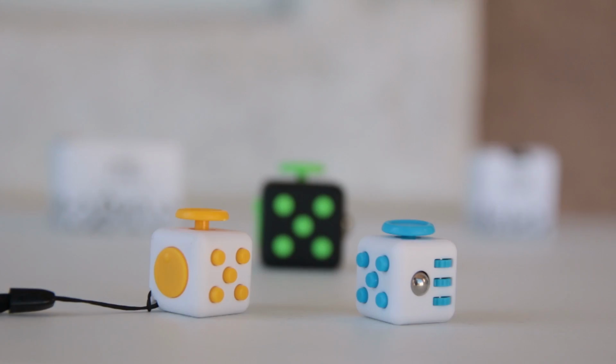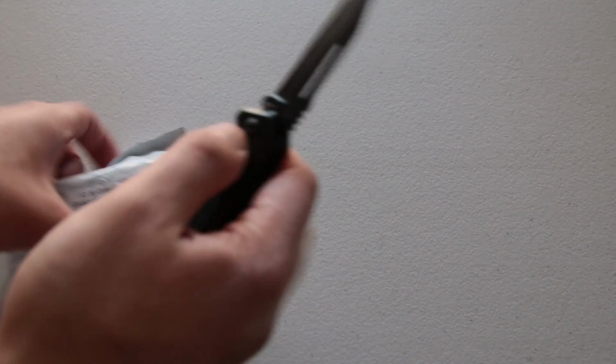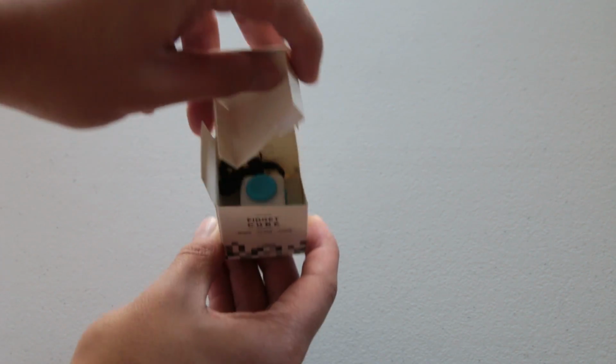In this video, I'm going to be comparing the Fidget Cubes that I currently have and which one I think you should buy. I want to first give a shout out to a viewer named Roy for telling me about these Midget Cubes. I bought a couple of these on AliExpress for about $3 each.